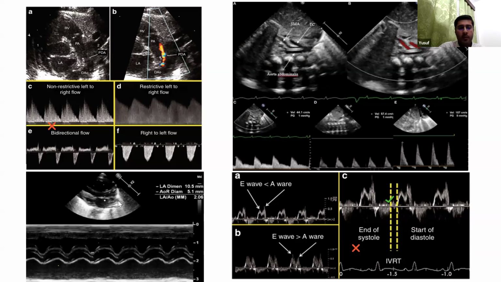Then this image, what is this image showing? So this is basically the parasternal long axis view. Here there is an M mode cursor which is on, and then this is the M mode cursor profile. So we have basically the LA and this is the aorta. So we will be measuring the LA to aorta ratio, which will be, if it is more than 1.5, in this case it was 2. So this is actually a marker of pulmonary overcirculation, and it indirectly signifies that this PDA is probably hemodynamically significant and probably worth treating.